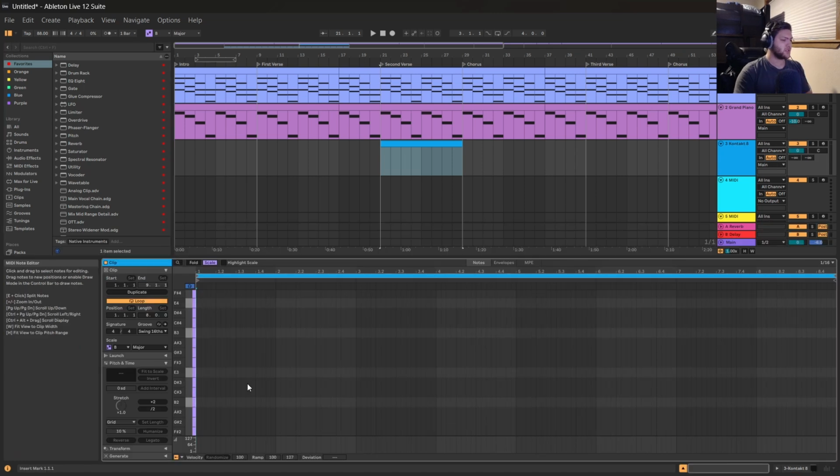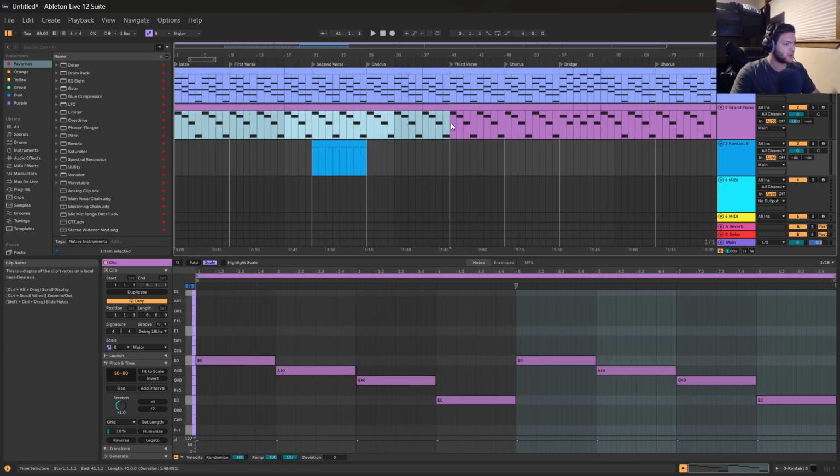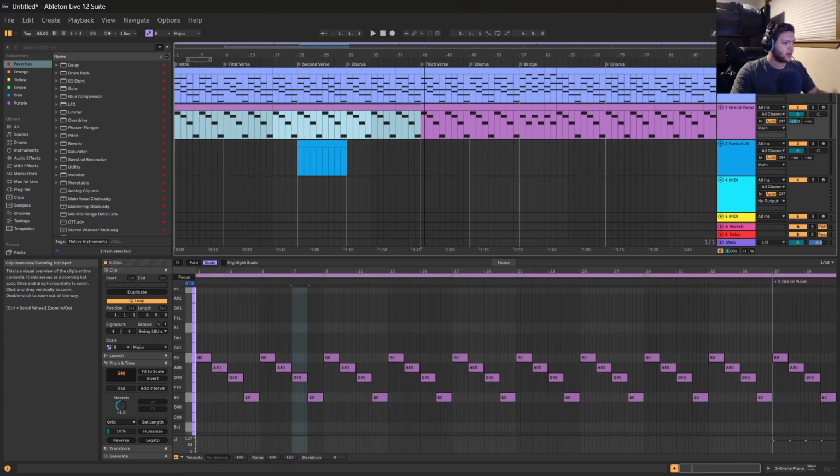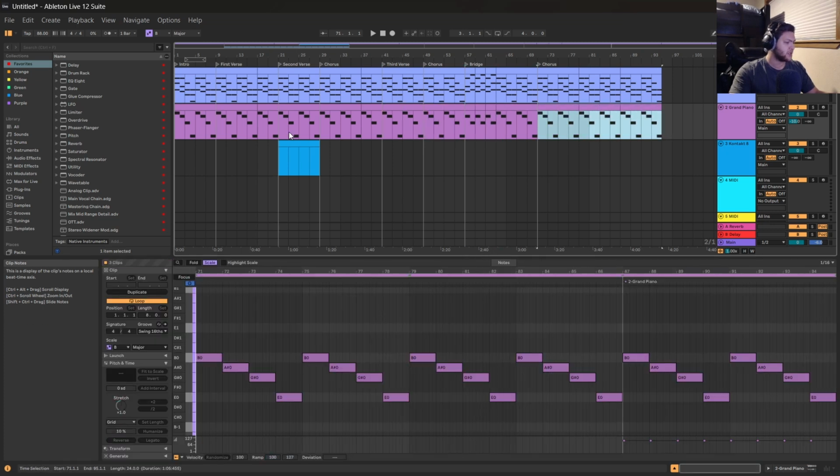What do I want the strings to do? Because I want it to kind of build up to the chorus, or maybe not, because I want this whole first part of the song to be kind of quiet, kind of calm, laid back. And as it gets closer, maybe this ramps up to this chorus, drops everything out for the bridge, and this will build up to this chorus and out. So that's kind of what I'm thinking.